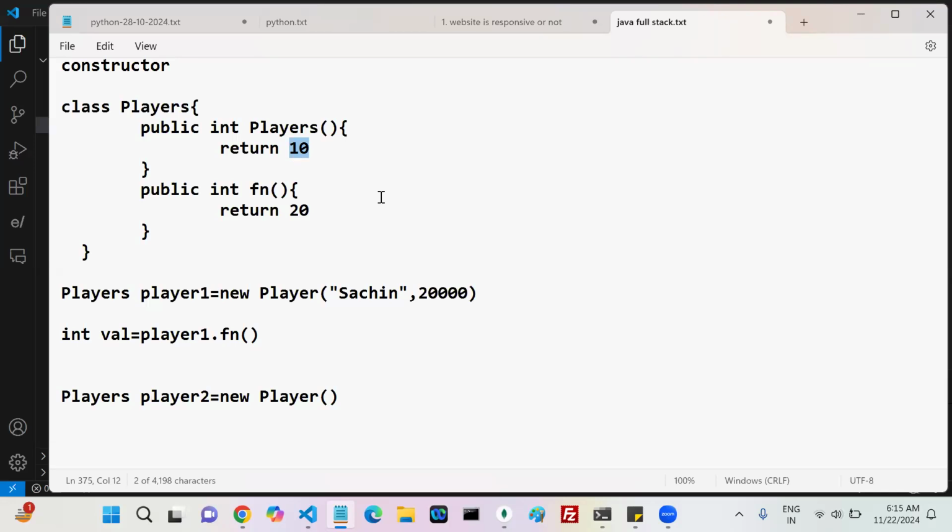Why? Because the JVM is not specific to you. It is like global. If I give the chance to you, you return 10, another person returns something else, another person returns something else. How would the JVM handle your returned value? But here, this is my program specific. I created a method, I call it, I handle that value. This is specific to you and your program, but the JVM is not specific to you.